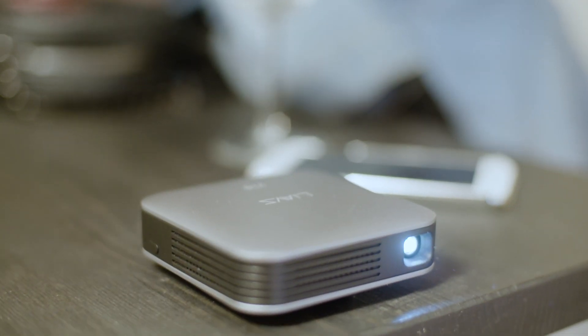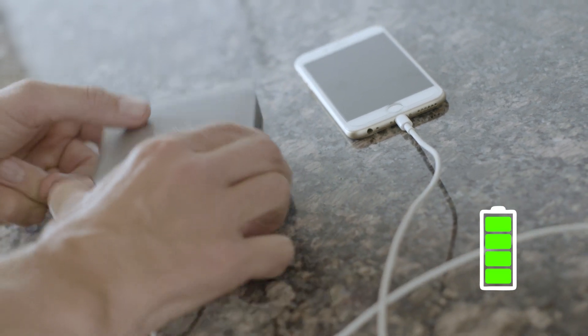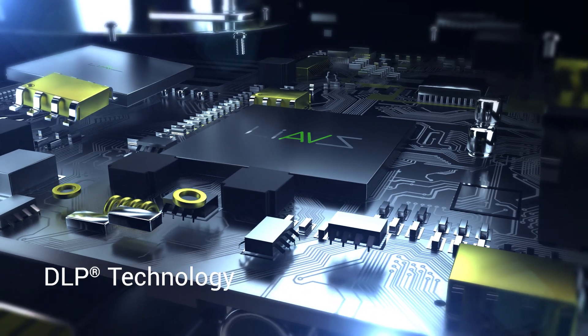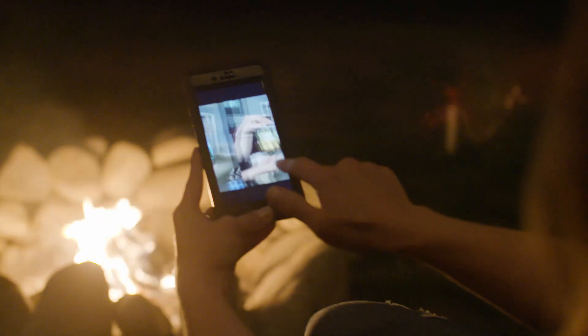You can even stream video from your smartphone with a USB cable. And here's the best part — Air will be charging your phone at the same time. With the latest LED technology, Levis Air projects your pictures and videos in brilliant colors and breathtaking contrasts when you share them with those around you.